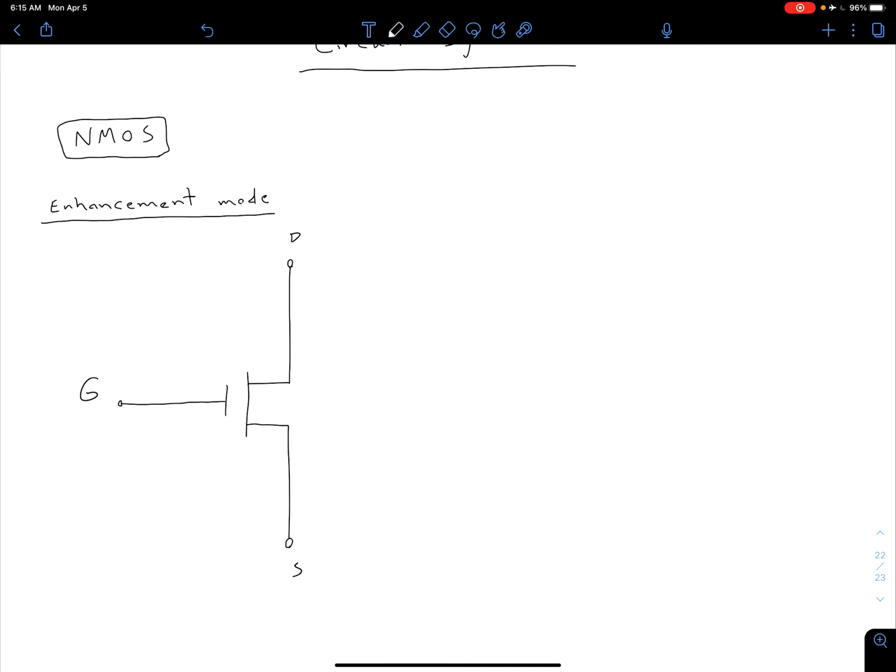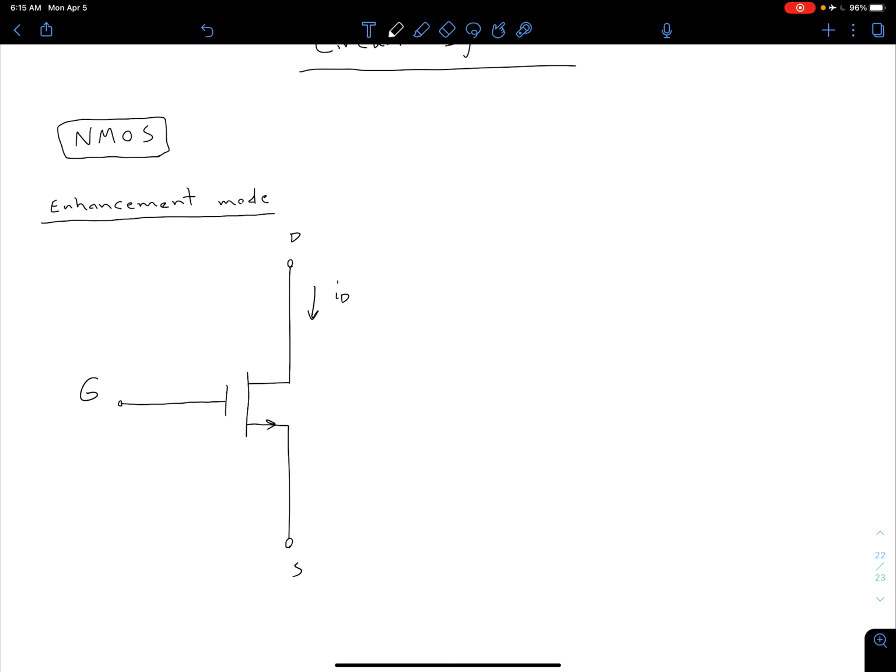Typically the source is drawn on the bottom for NMOS, and our conventional current is coming out of the source, so we have an arrow on the source terminal pointing outward. And several things of interest are our drain current, which is typically drawn up here on the drain side, but our drain current is essentially equal to the source current because we have negligible, ideally zero current coming into our gate. And so to that point, we notice that there's this gap on our gate side indicating that ideally we are having zero gate current into this terminal here. So this is going to be zero current.